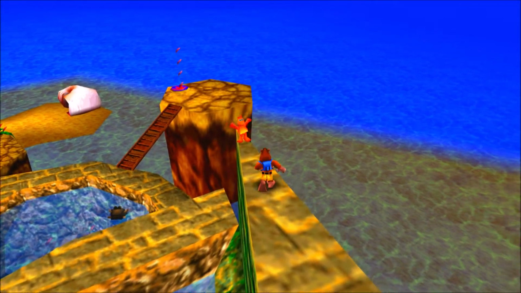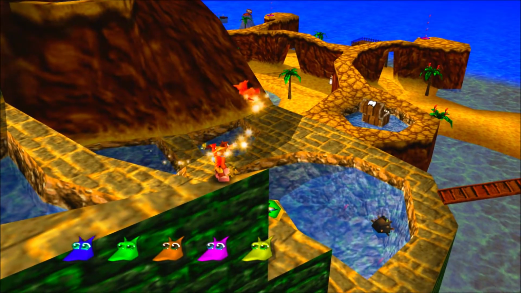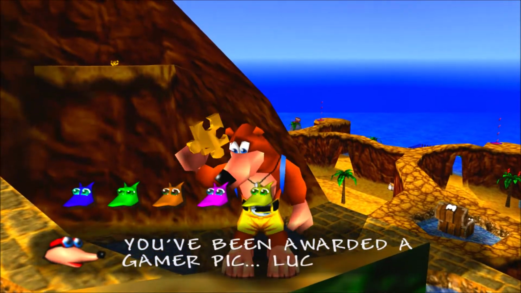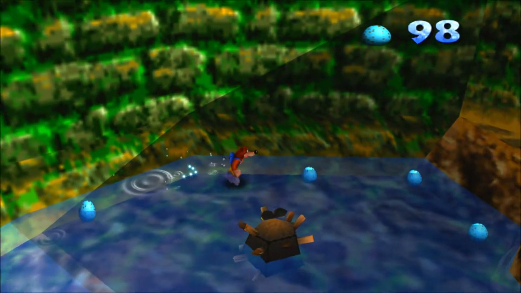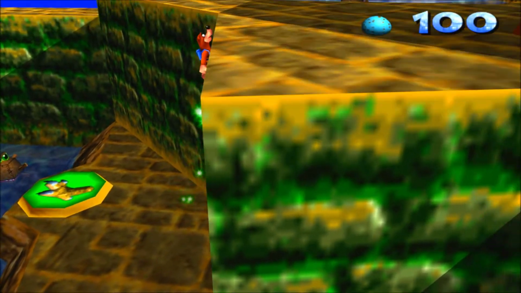I don't know why you thought that moving faster in an area like this was a good idea. Reflex? Yeah. A gamer pick? What? Yep. I don't think that's available in the N64 version, is there? Would you believe me if I said yes? Definitely. No.